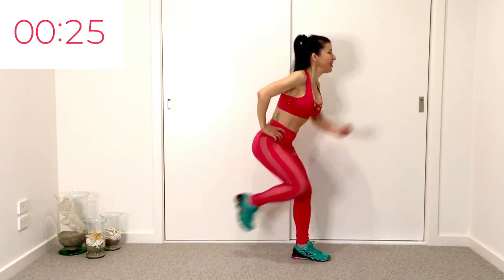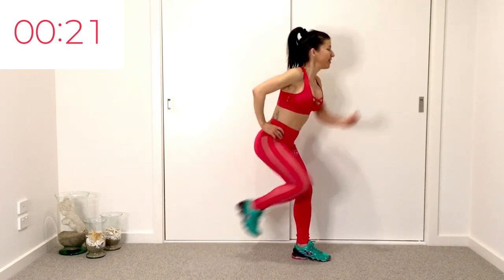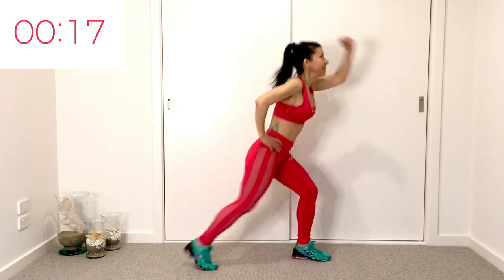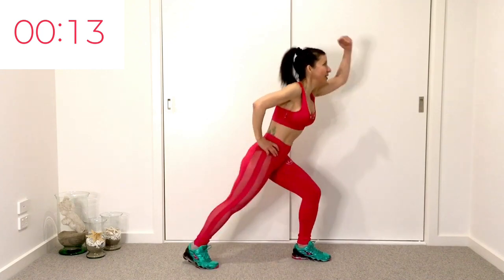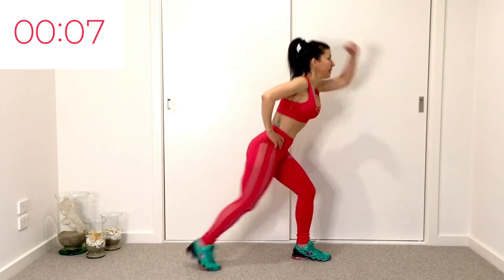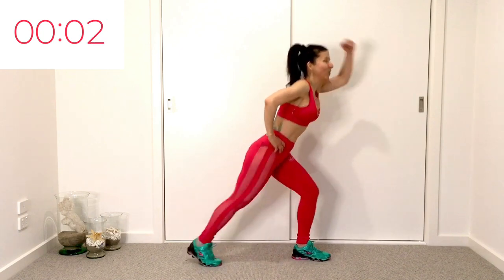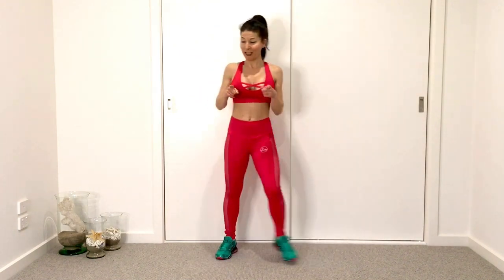Let's go. How's your heart rate? I want you to be at like level 8.5 on a scale 1 to 10. Go. Come on, last bit, level 9. 90% of your max, go. Should be sweating out or starting to break a sweat. Oh, good. Starting to break a sweat. If not, let's work harder.